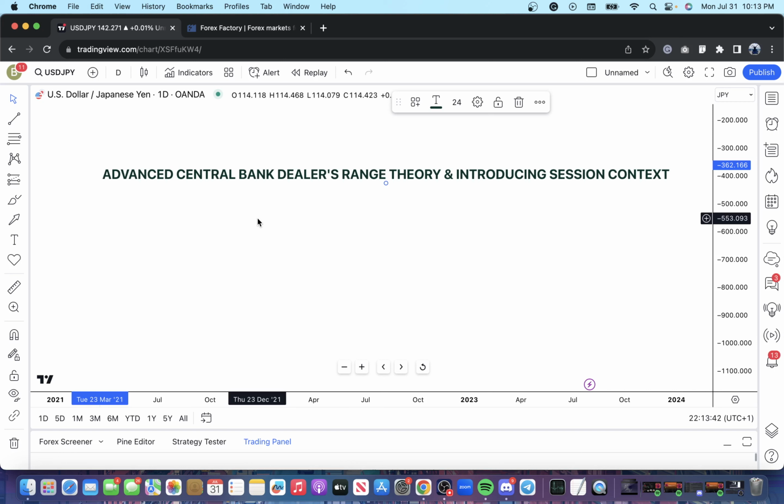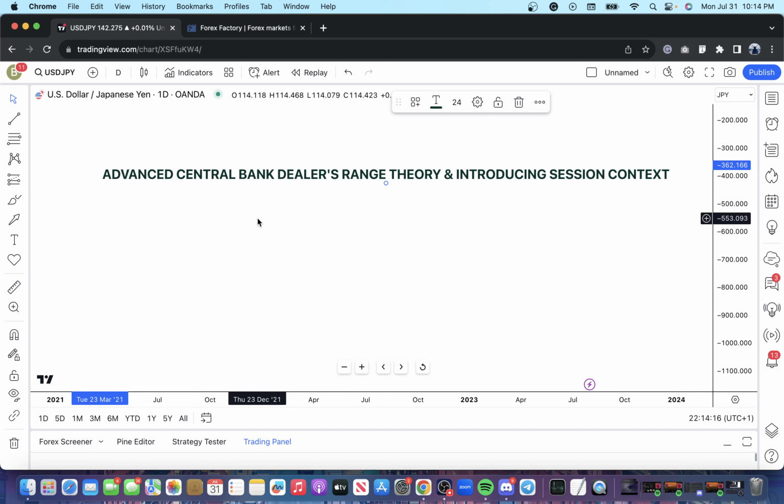Usually it is due to artificial pricing through algorithmic channels. Now, when it comes to price delivery itself, the understanding of session context and central bank decision theory is that the algorithm which delivers price, even though a lot of people like to convince you that the markets are not connected, that they are independent asset classes, is absolutely false. The market in reality is connected across multiple asset classes. Delivery of liquidity is coded through time.